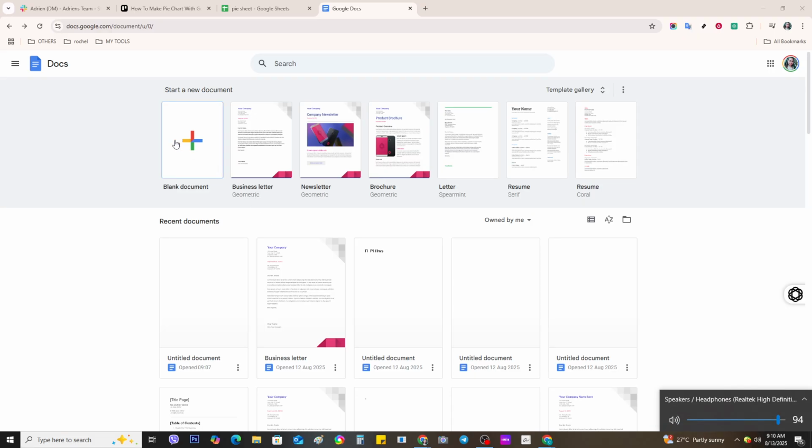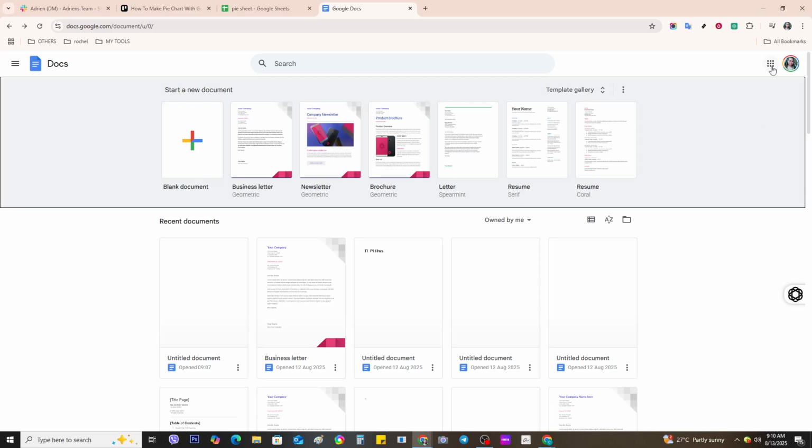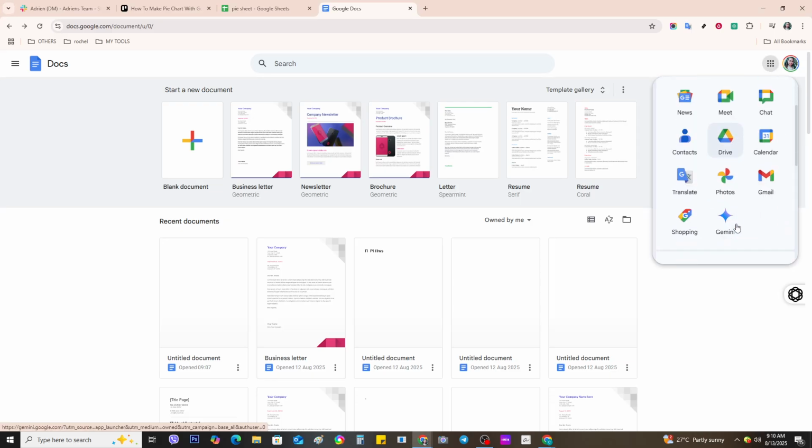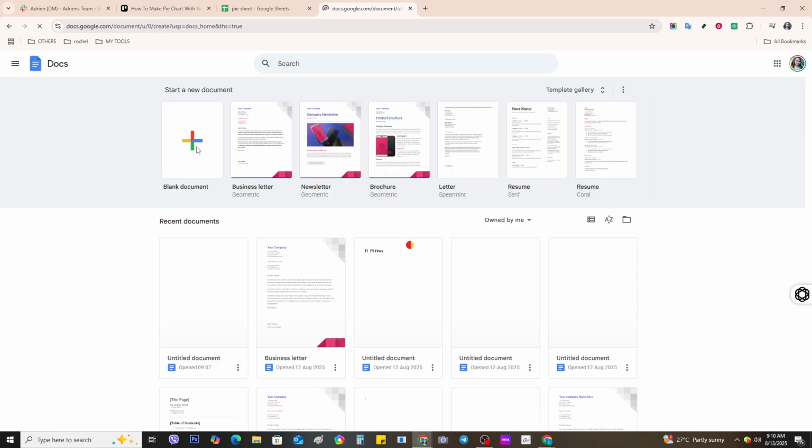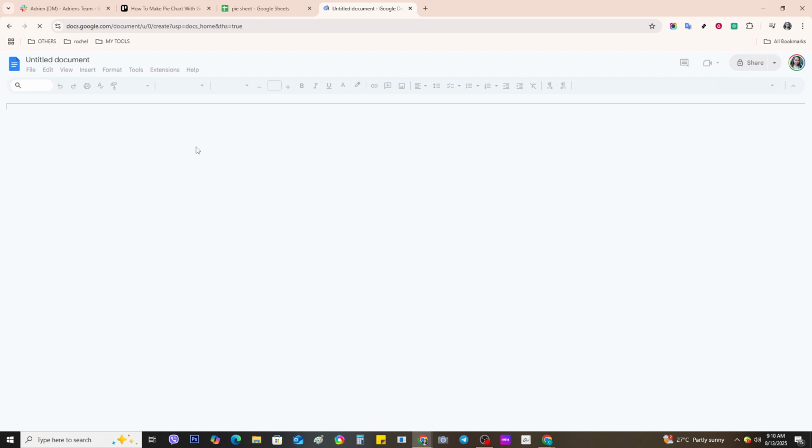First, you'll need to have your Google Docs document ready. This is where everything begins. Open your preferred web browser and head over to docs.google.com. Once you're there, navigate to and open the document you'd like to work with. Having your document open and accessible is crucial as this will serve as the canvas for your pie chart.